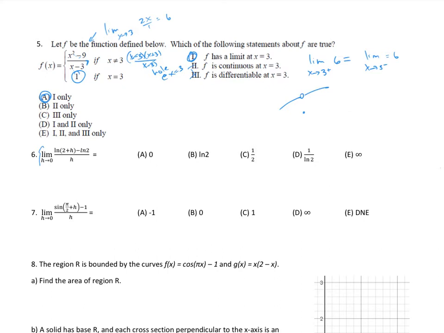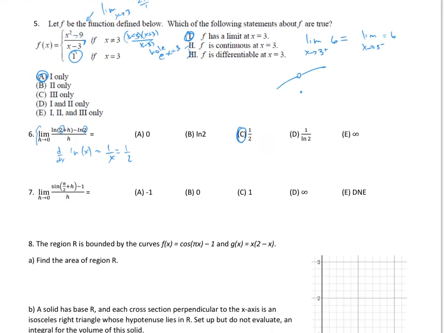So what this question is really asking us is we need to find the limit of this, which is really just the derivative of the natural log of x. So that is 1 over x, and we need this to occur at the value of 2, so that gives us 1/2. So that's how we do this problem.